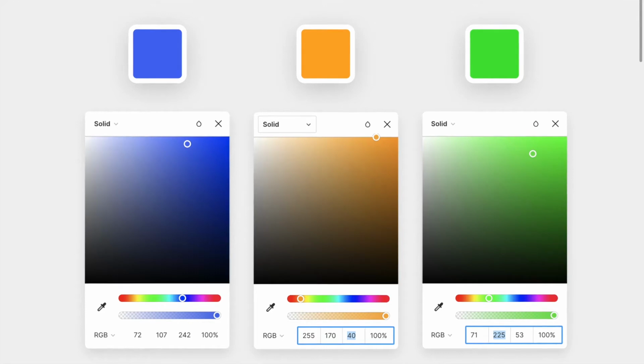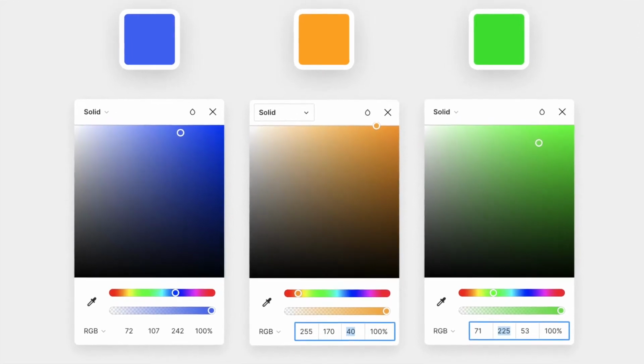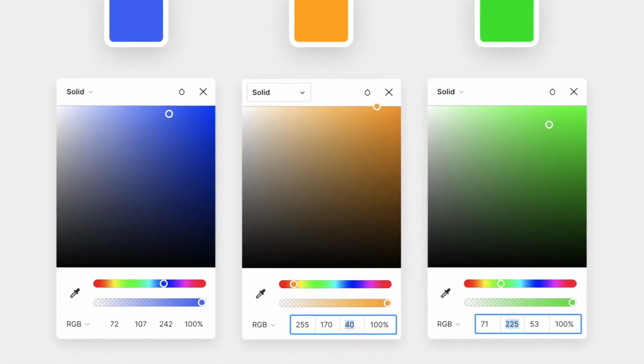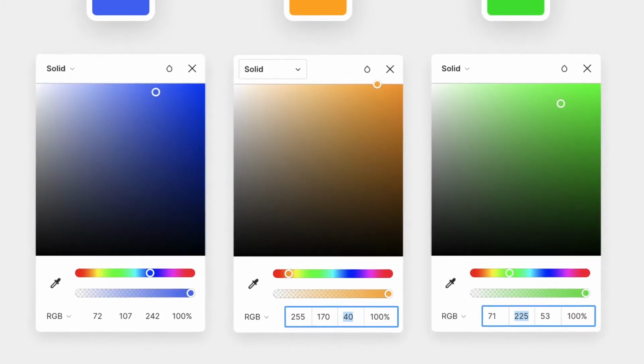I should probably cut that out, but I think it's kind of funny because honestly, I still get confused by that sometimes. So don't let this overwhelm you. Remembering and using RGB codes is not very intuitive to me. So you're going to find a lot more usage of HSB and HSL color selection methods in design tools. Just look at these examples, this RGB blue color, this orange, and this green. These are going to be pretty hard to make sense of.